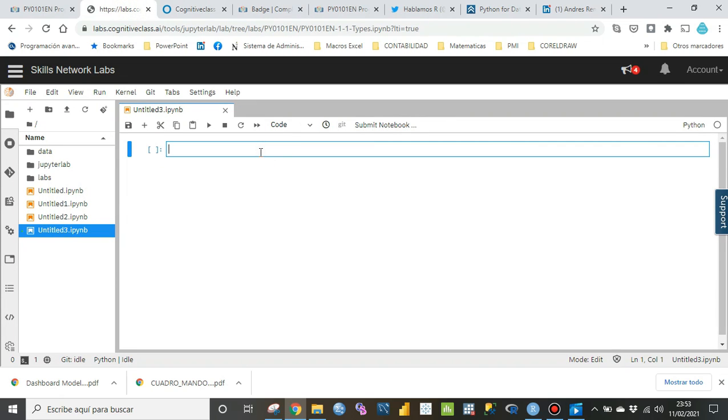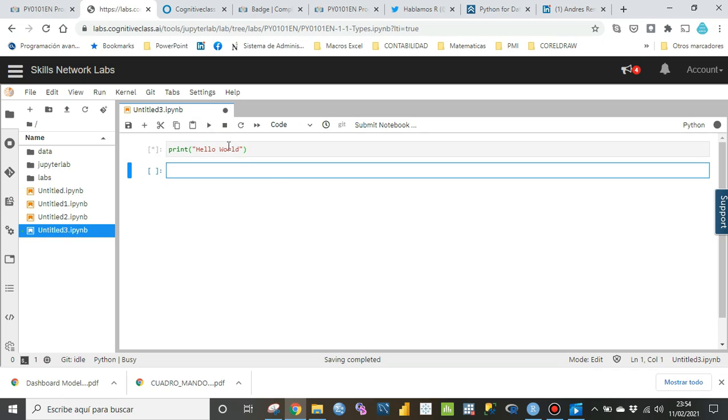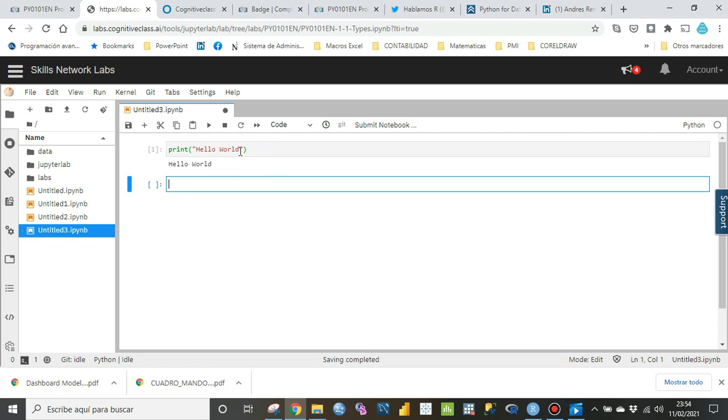Right here, a Skills Network Lab. It's part of the Cognitive Class. Each and every single module will show you how to write code in the Python programming language, and you'll be able to do your practice right here. Something like this. Something basic like the hello world. Hello world, and run it on a Jupyter notebook, on a Jupyter lab, right here. You have everything. You have the platform, the modules, the text, the videos, and a Jupyter lab and a Jupyter notebook to learn how to write scripts for the Python programming language.